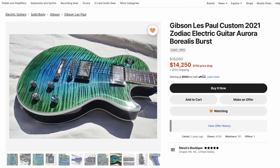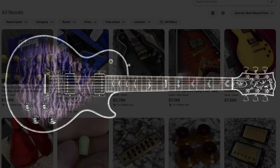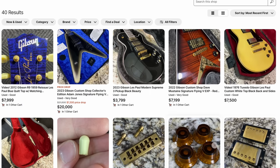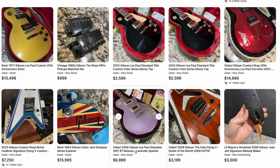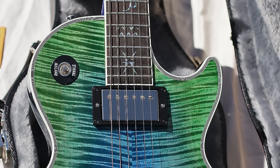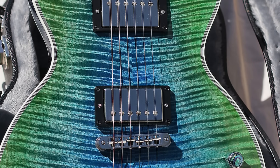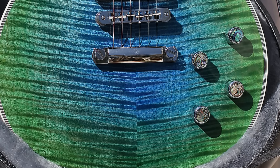If anybody has one that's interested in trading for some other high-end Gibsons, I might be interested for my personal collection. That goes for the Bats in Flight Les Pauls too, or honestly anything interesting — things like the Blue Quilt Top Les Paul, Dave Mustaine Flying Vs, Richie Faulkner, the Lavender Sparkle, the BB King, anything high-end. I'm not really looking to do super ultra multi guitars for one — just something to spice the show up, primarily Gibson.